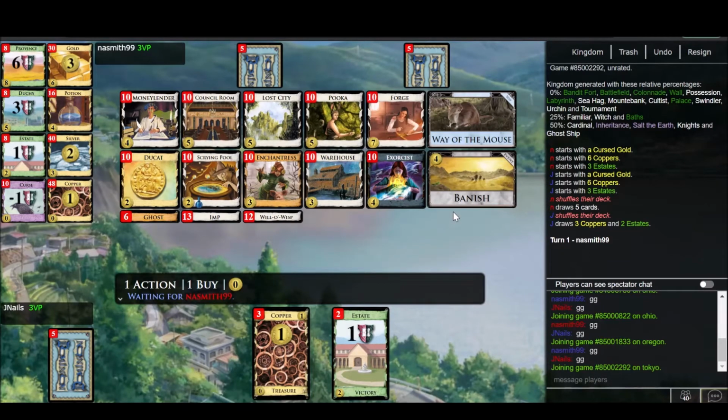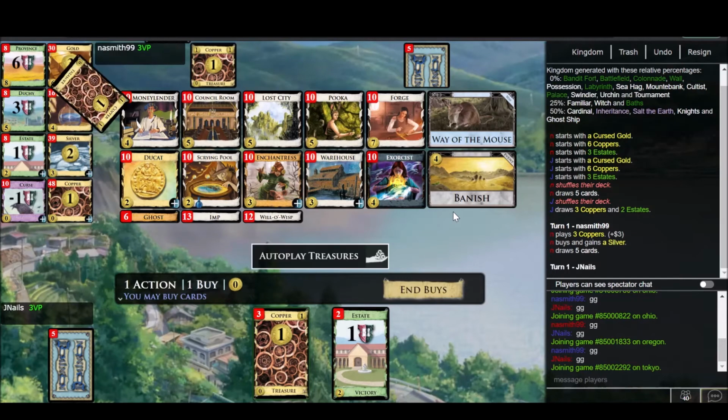Payload is not really a thing here, is it? Forge, I guess, but without any gainers, Forge isn't much of a payload card. So I guess you're just playing with treasures. That makes Scrying Pool look less appealing, but Scrying Pool is probably still worth getting, right? I feel like you probably want some pools, and you probably want some treasures for payload. Aside from that, I'm not sure what else we're doing.